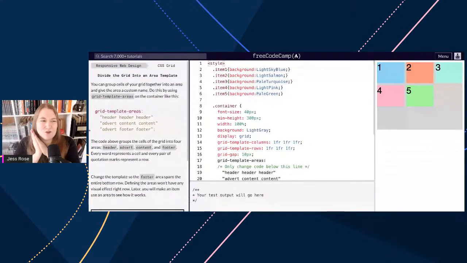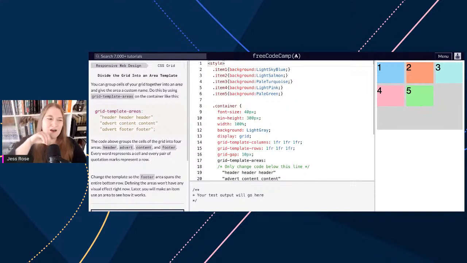So we're going to divide the grid into an area template. And I'm not super familiar with this. I think this is going to be weird. So let's get weird together. We can take parts of our grid and say, hey, here are what these areas are. So here, if we had a grid-template-areas and we said header, header, header, we think that would make these three at the top headers.